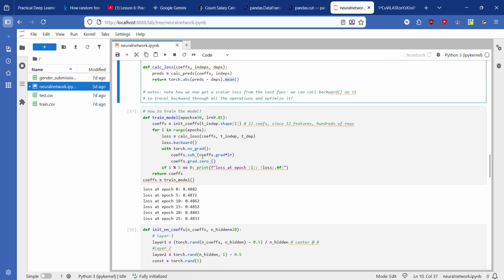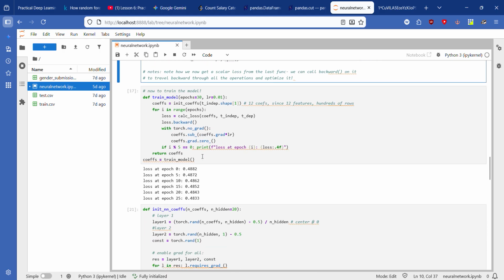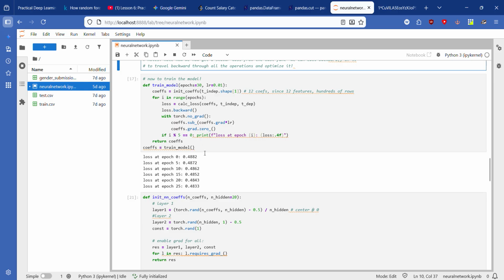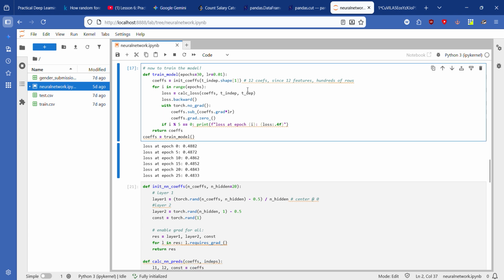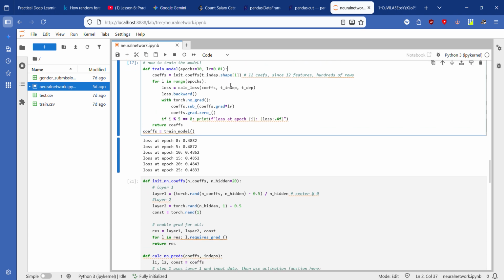So that's a lot to take in, but hopefully seeing this model training cell might wrap it all together. So we have epochs, which means 30 iterations, and epoch literally means one training cycle. So we have 30 epochs, which means we have 30 training cycles, and then learning rate is how fast it will learn. I covered all of that in my previous videos, so I'm not going to go too much into detail.